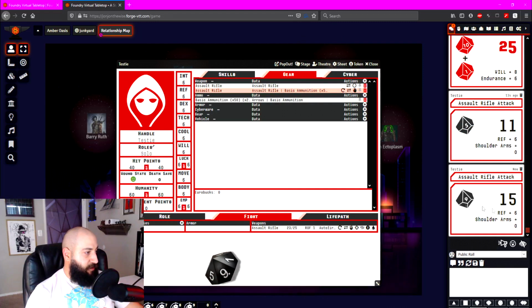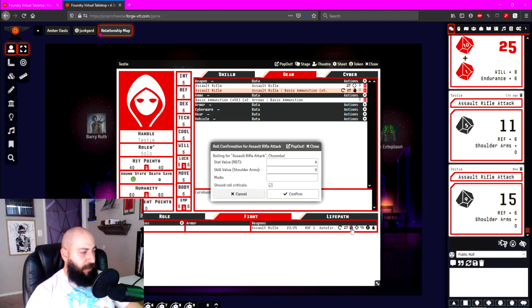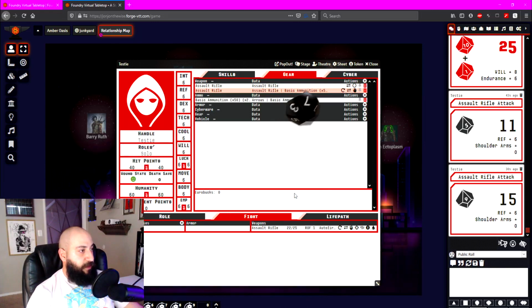And on the right hand side, it showed me what happened with that shot. If I just left click normally, and I believe they're going to reverse this in a later update, where just clicking on it automatically rolls, and control click brings up this menu. But anyway, I'm digressing once again. Here it is showing me my reflex value, which is 6. I didn't put anything in my skills, so that's why it says 0 here. If there's some kind of modifiers that your GM would tell you to have, like +2 to your aim, I'd put a 2 there. And this should roll criticals, so let's roll and see what happens.